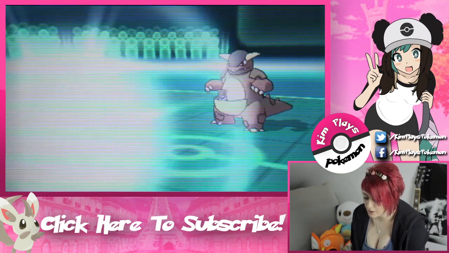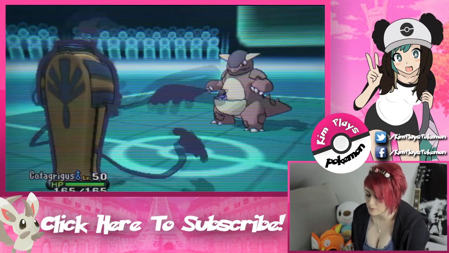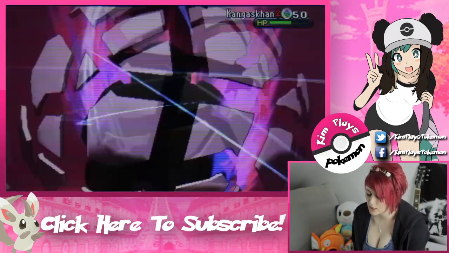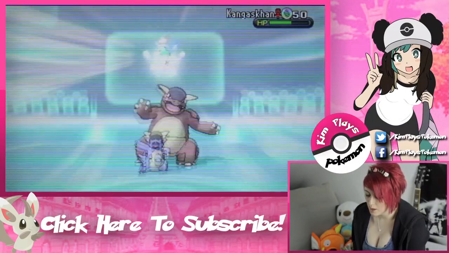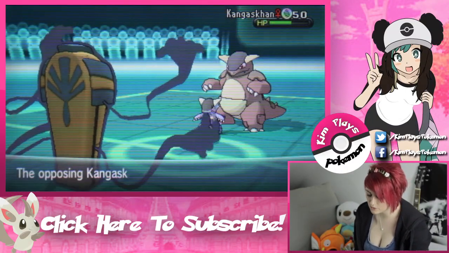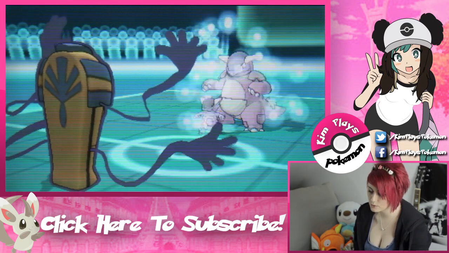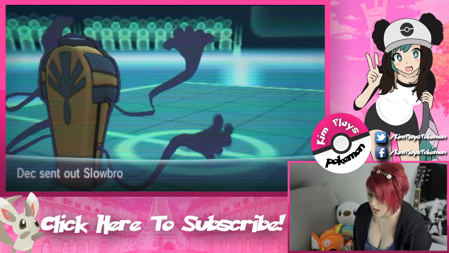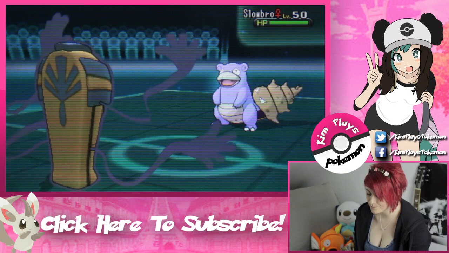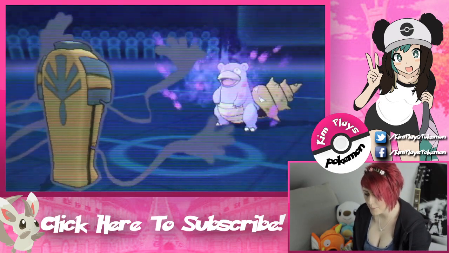So I took my Abomasnow back because he was going to come at me with either a fighting type or a normal type move. So I brought in Cofagrigus so that he would resist any of these moves, and I was lucky because he went for Fake Out and that doesn't affect him, so that forces him then to switch, and he brings in his Slowbro, who then takes a Will-O-Wisp to the face.